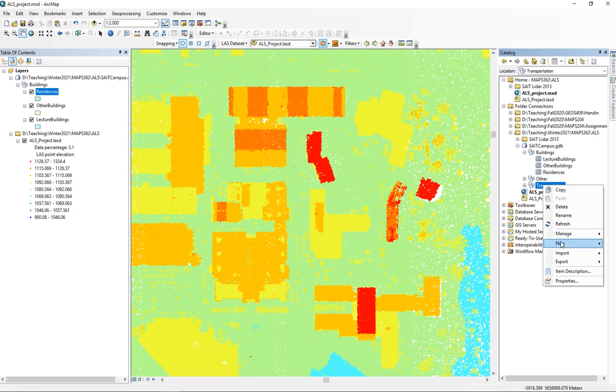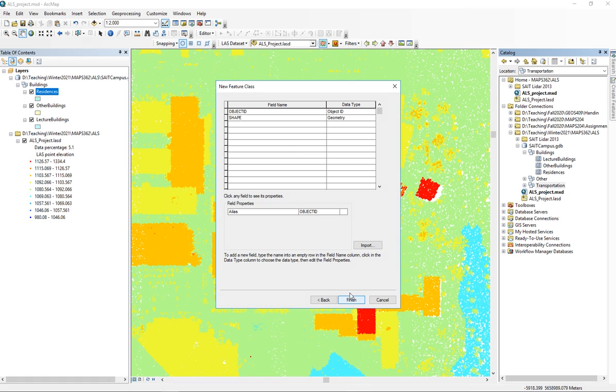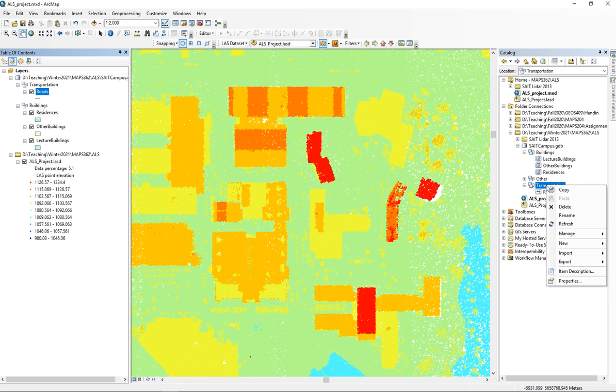For my transportation, I'm going to say New, Feature Class. I'm going to say Roads, and these are lines. Next, next. I can also put a name in there, and finish.